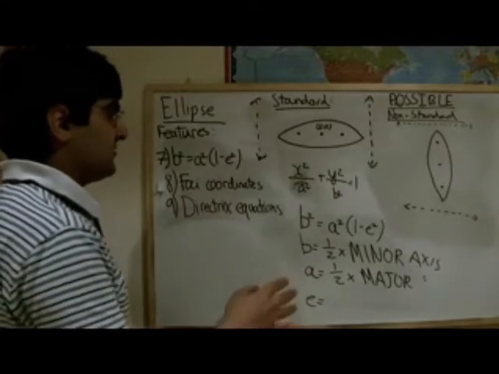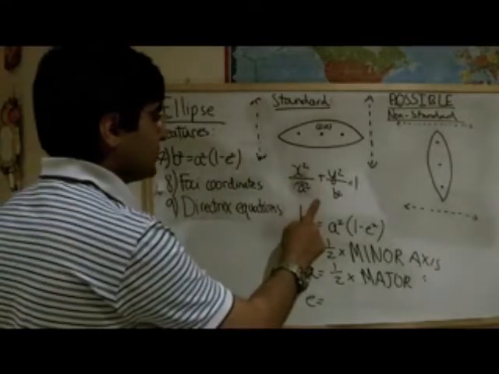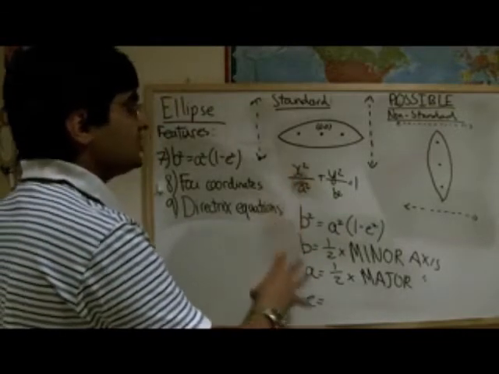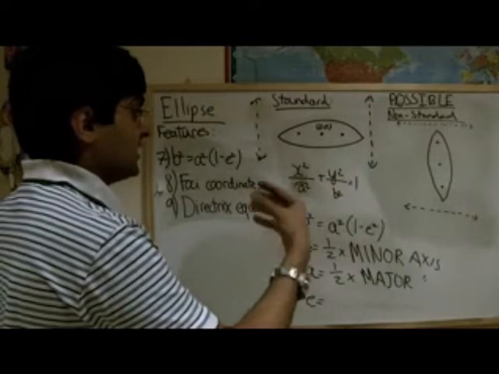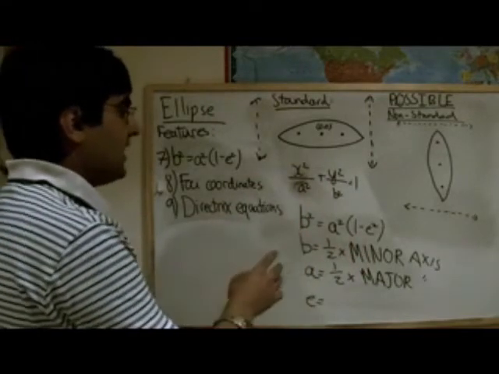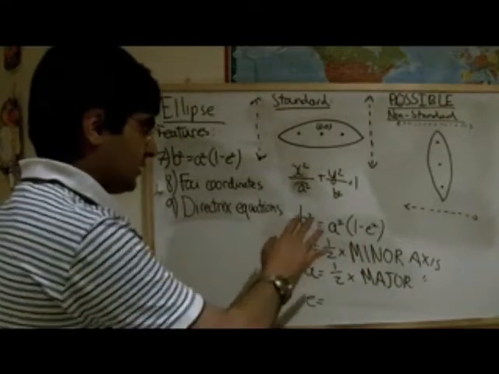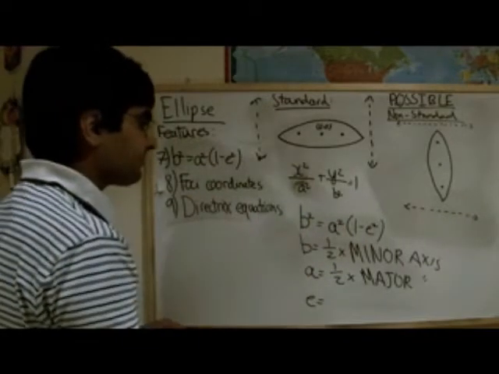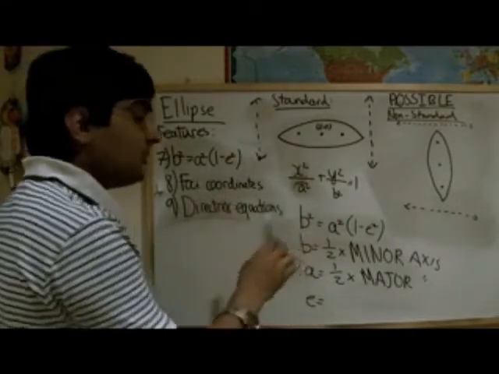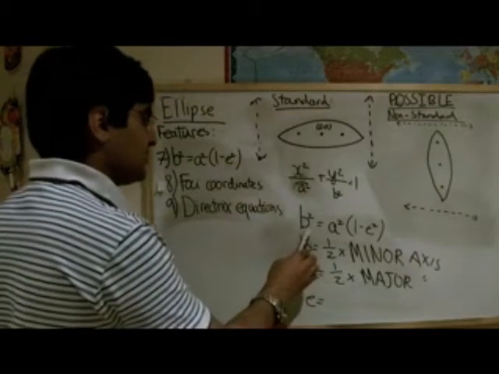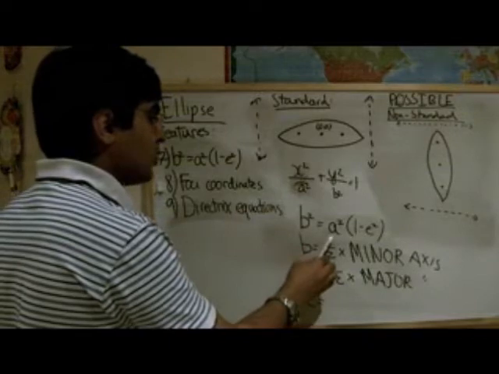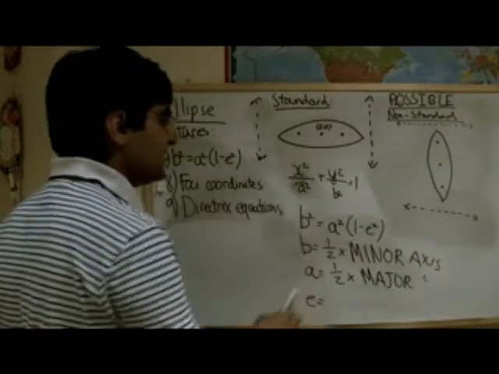You'll remember from the last video we talked about the standard equation of the ellipse. We talked about what it means, and how it changes when you're talking about non-standard ellipses. Now, we're going to ignore that for just a second, and concentrate on these mathematical relations. No matter what ellipse you look at, this relationship will always hold true. b squared will always be a squared times (1 minus e squared).